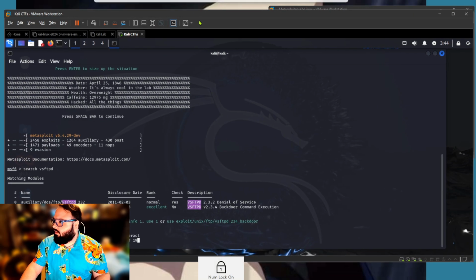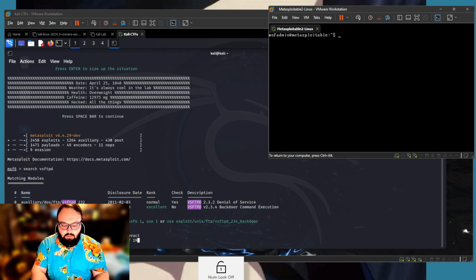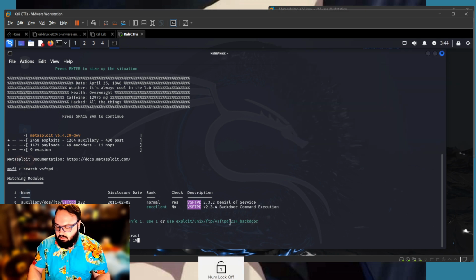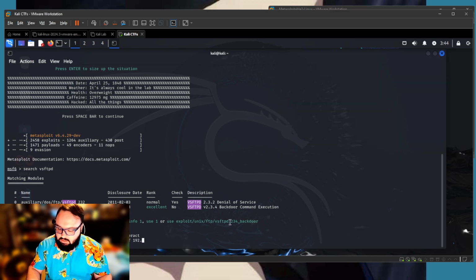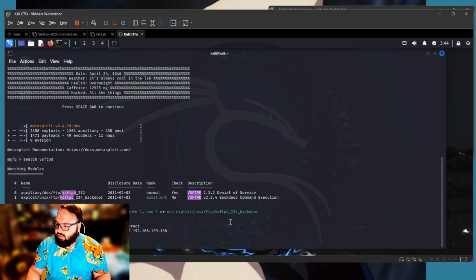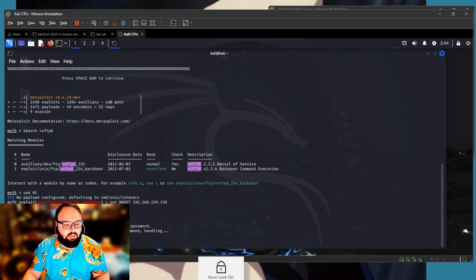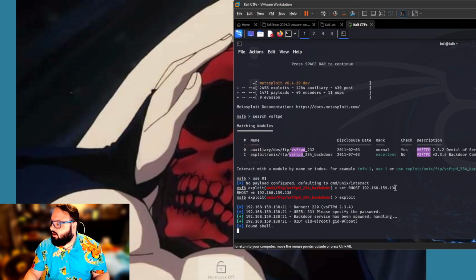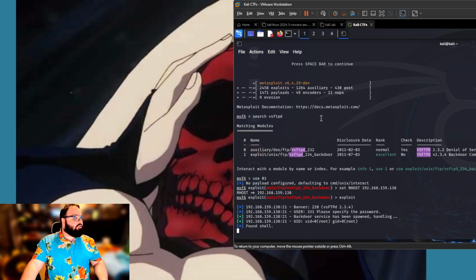That's our Metasploitable IP address, 192.168.159.138. Pressing enter will set it to that. Next we're going to just type exploit. Pressing enter, it is going to give us some results here.